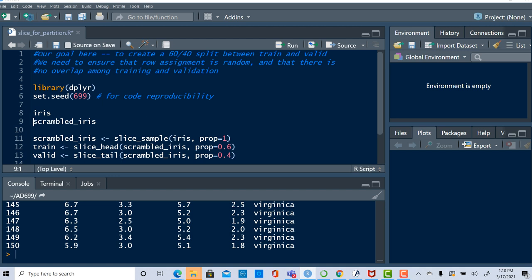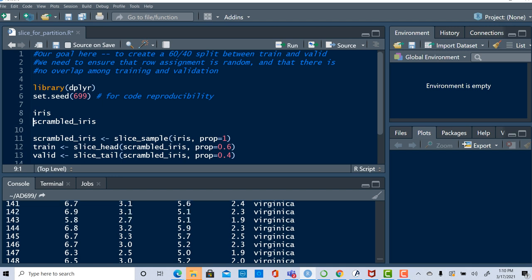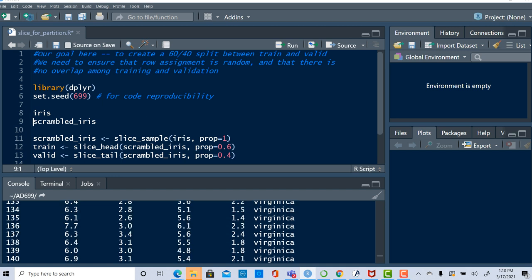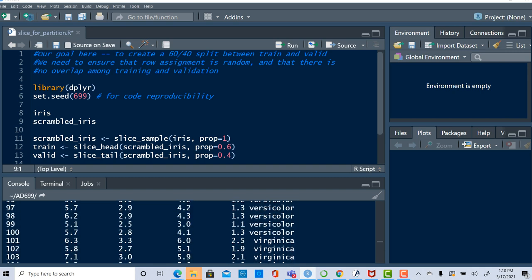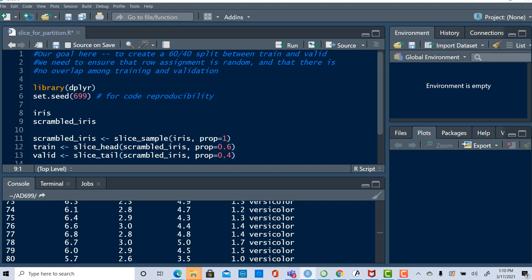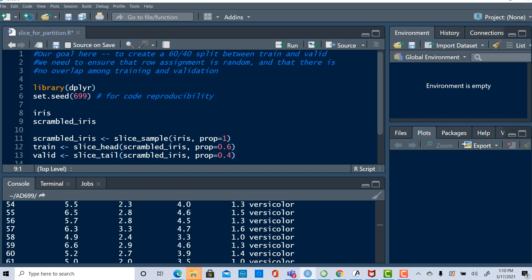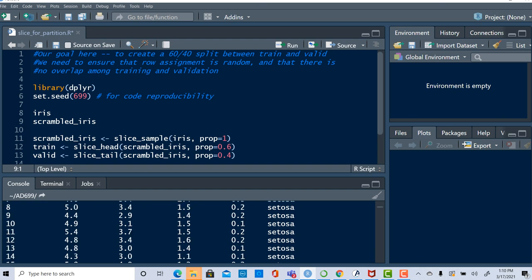And as I do that, what I want you to notice is that the observations in this data set are arranged in a certain way. So the way this data set works, there's 150 observations, and the first 50 are all the species Setosa, the next 50 are all versicolor, and the final 50 are all virginica.